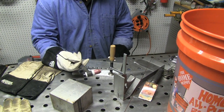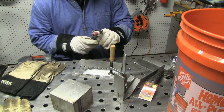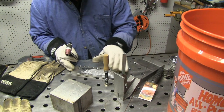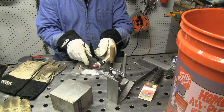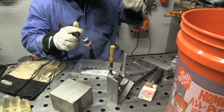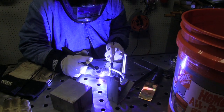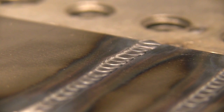Using a gas lens will help a lot when you're doing a pad of beads. Most people using scratch start will be using a number 17 air-cooled torch — this one's a 17V with a valve. You really need a valve for scratch start so you can turn the argon on and off when you need it. Also, clamping a piece to a big block of aluminum like this will help pull a lot of heat out. If you want practice where it welds the same on the third or fourth or fifth bead and doesn't get all oxidized and floaty, this is an example of a bead run at 95 amps with it clamped down — then take it to the aluminum and pull out, avoiding that crater.